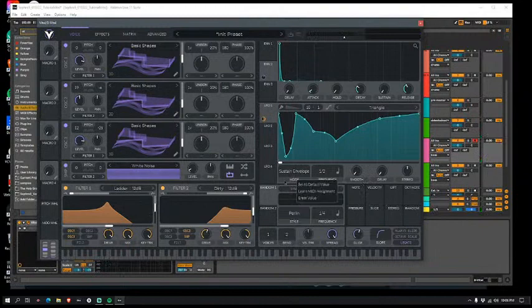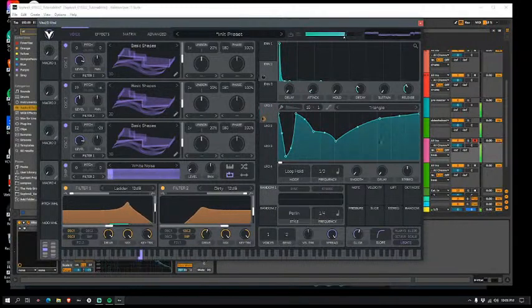How do I... Loop point. That might be cool to loop it. Oh wait, loop and hold?